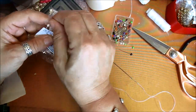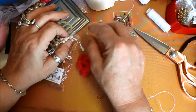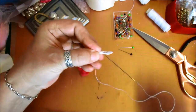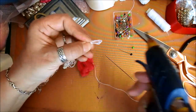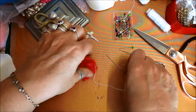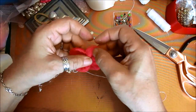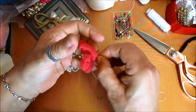So, what I'm going to do is just let's see if we can use a couple of these. These are like the beaded ones. We don't need many. I'm going to pin mine together like that. Do what I always do and pop a bit of glue on them. Like that, cool. And twist. Like that. Right, see. So we've got that for now. So that's a 4. But then you can pop your spray in like that.